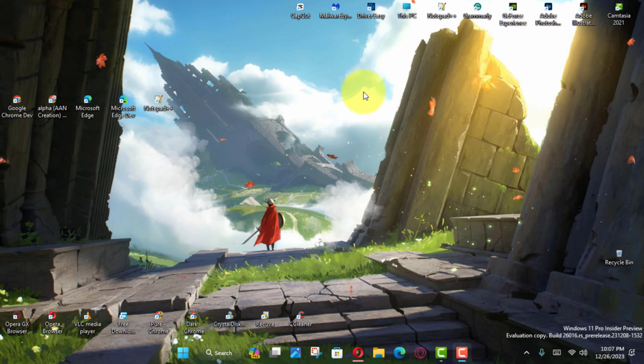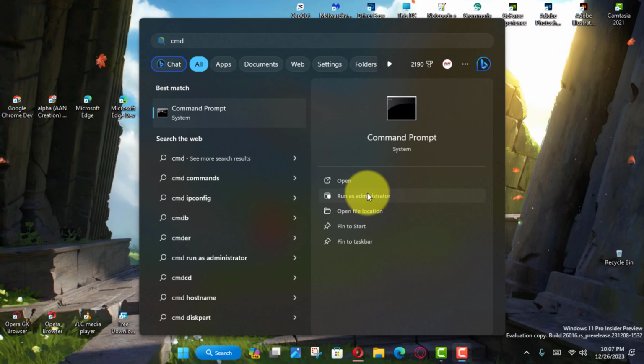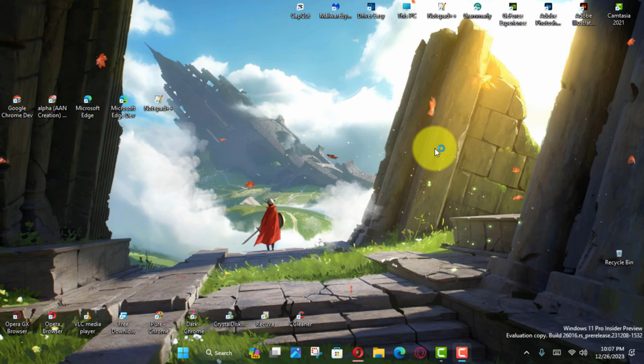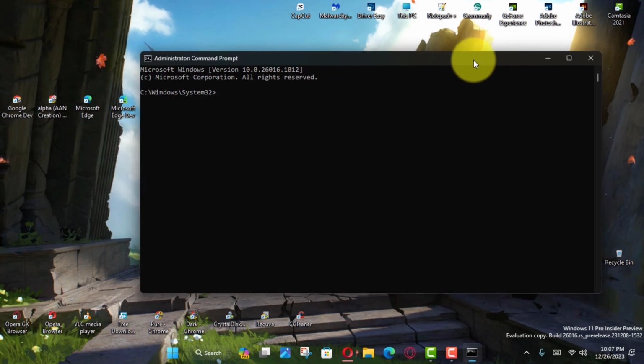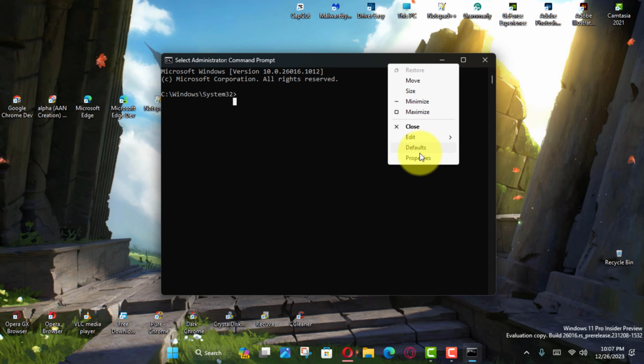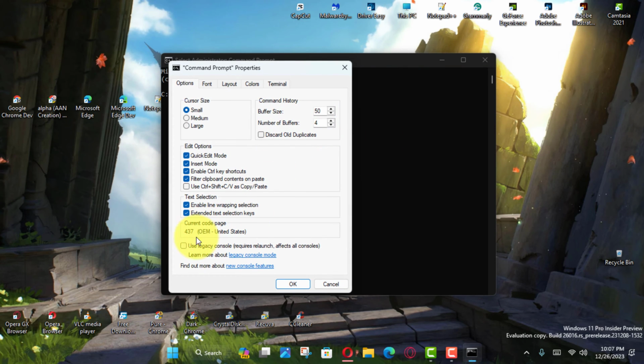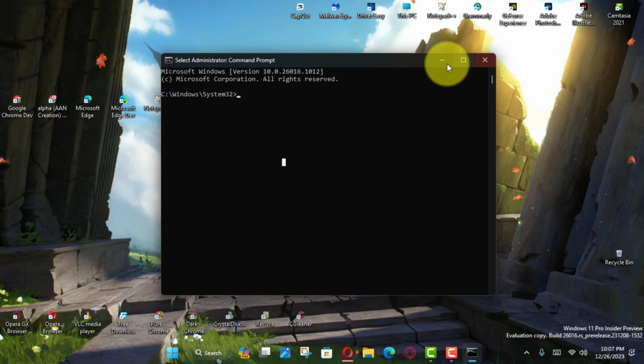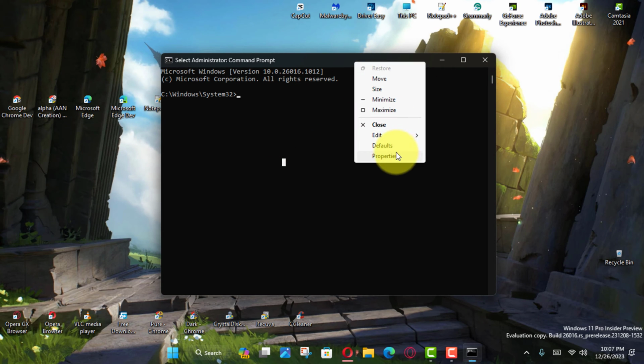Microsoft is retiring the legacy command console on Windows 11 and feature releases. The company quietly updated its documentation page in December 2023, noting that the legacy console mode has been deprecated, meaning it'll no longer receive updates. In addition, the documentation points out that the console will no longer come as a system component on Windows 11. However, it will be available as a feature on demand that anyone can install from the optional features settings page or run the DISM /add-capability command.